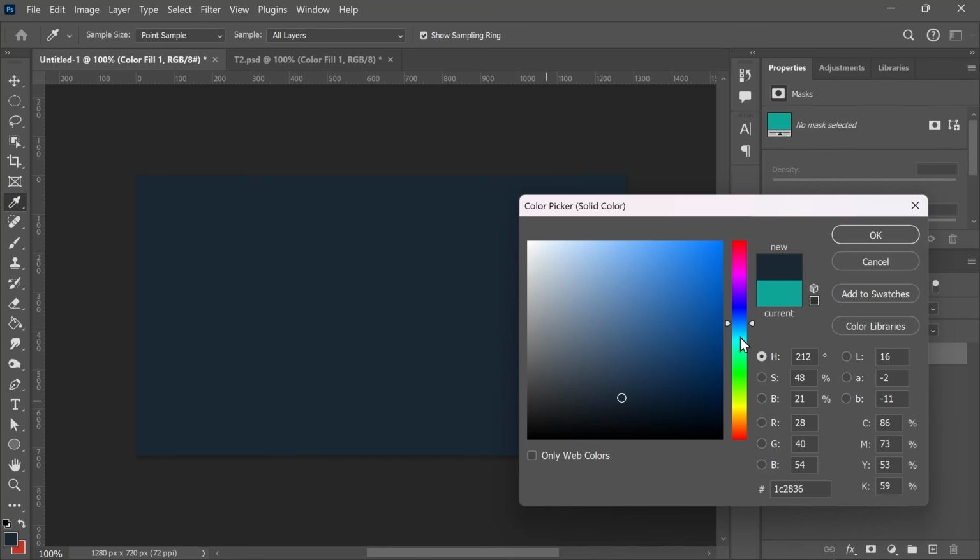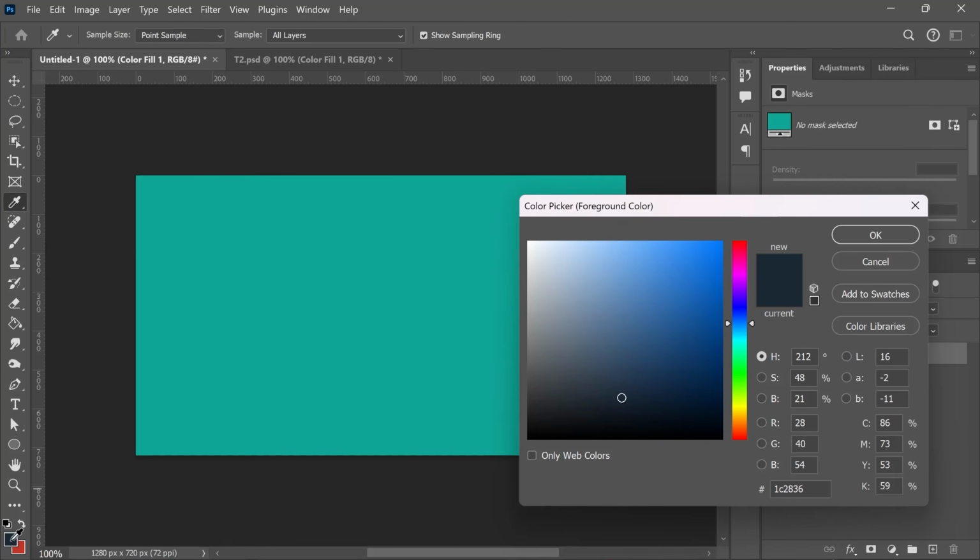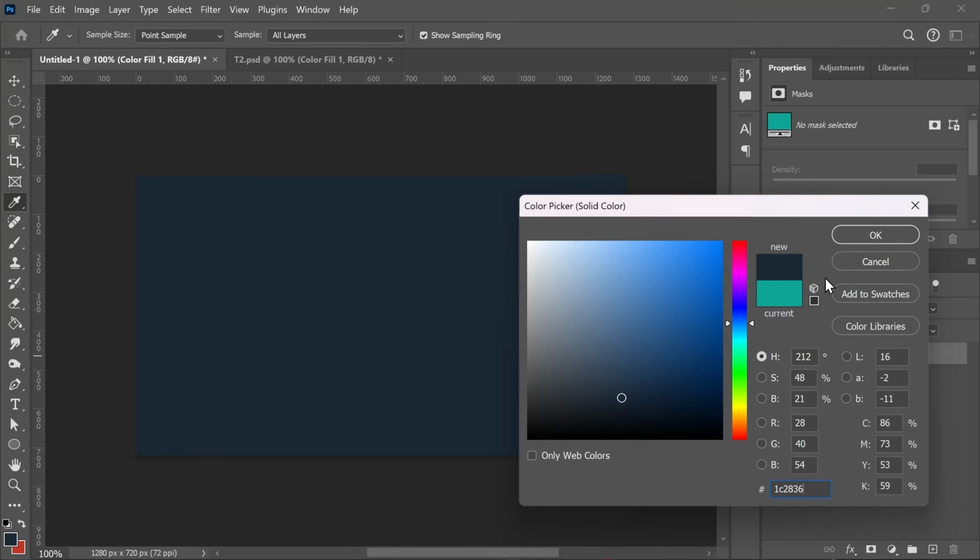So it's going to select it. Alternatively, I could have put the hex code of the color that I want here. Every color essentially has a code that represents it. The way I can get the hex code is by double clicking and copying it from here. And then once again, double clicking on the thumbnail and pasting it in. So it essentially picked the same color.